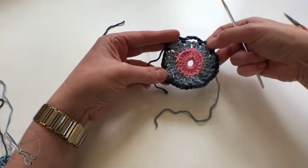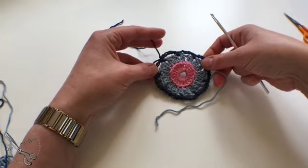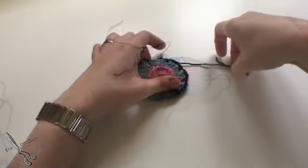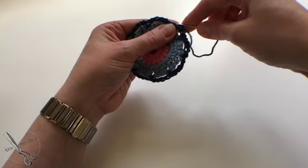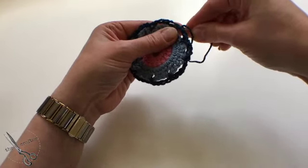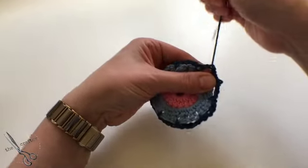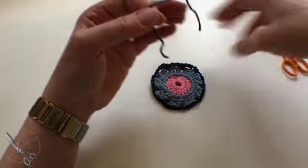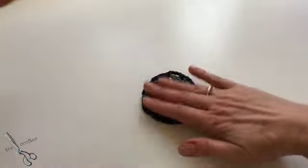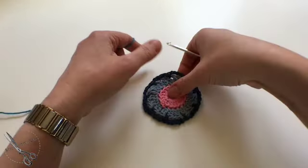And now we've got these lovely big spaces which we can work in the next row, and that's going to be with the teal. So I've threaded these long ends along the chain here, because this chain's going to get covered up by stitches, so you won't see it, and it just keeps them out of the way. Like I said, doing it as you go along is a good plan. So this is where we are so far, and now we're going to join the teal.